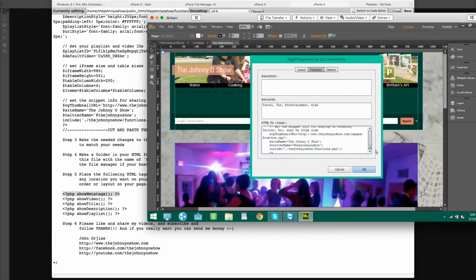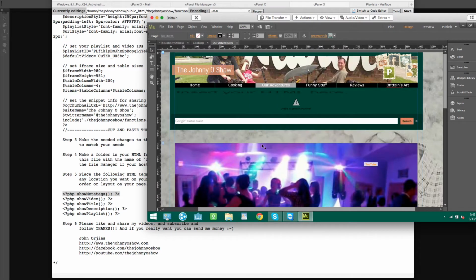And now, because you have to put it below this, because this is the setup for it, we are going to put this command. And this show meta tags is the code that will generate your OG tags, your Twitter tags, your descriptions for this page based on the video. So that's how you would just automatically, wham, you've got your meta tags, automatic. So we'll go ahead and save that.